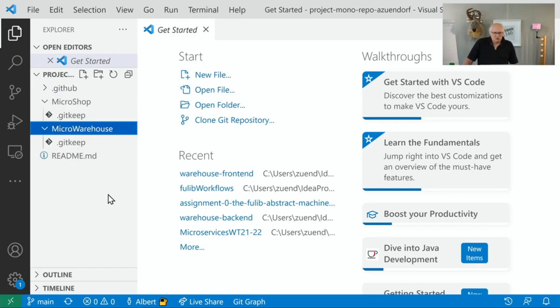We are going to use a mono repo, which is called a single repository for your front end and for your back end. This is a pretty modern technique. You should actually keep front end and back end together, and we will have to discuss this during the course. But actually, we use an extended mono repo. We have two separate services which are supposed to be developed by two different teams, but actually it's just you.